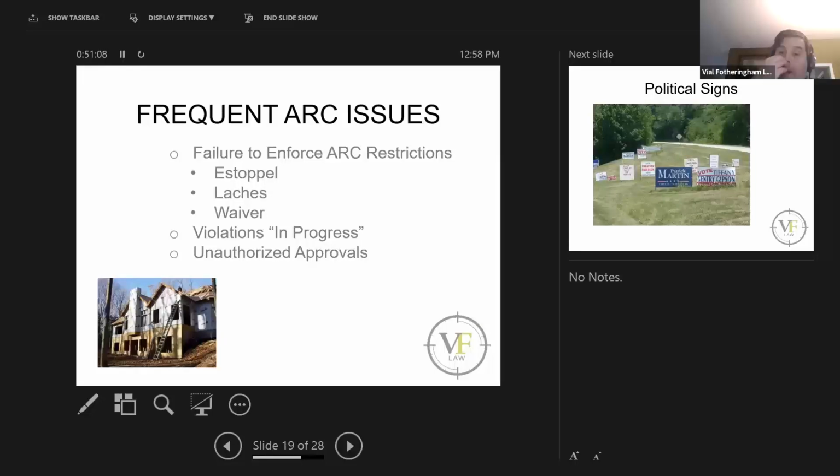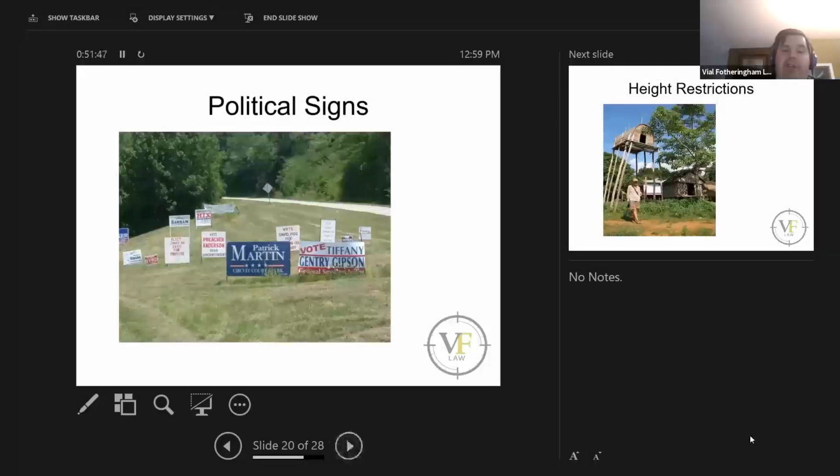Unauthorized approval. I actually just dealt with this down in Southern Oregon. I had a case where the board president communicated to the other side that they could install a shed, but the architectural review committee and the board did not approve the shed. The president was acting allegedly on his own. And then I had to come in and help clean up the mess, and it was an unauthorized approval. So we had to deal with that. And so you need to make clear what the board president or the architectural review committee chair's role is in all of this and the authority that she or he has as they deal with it.